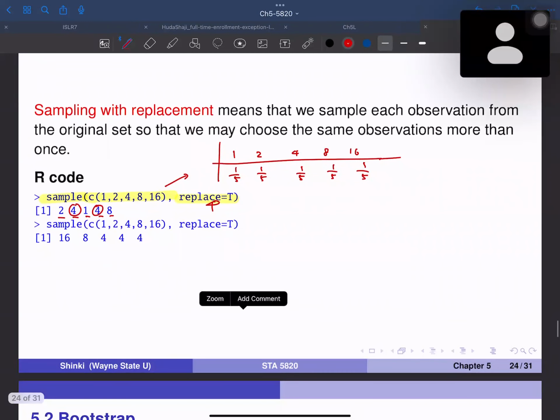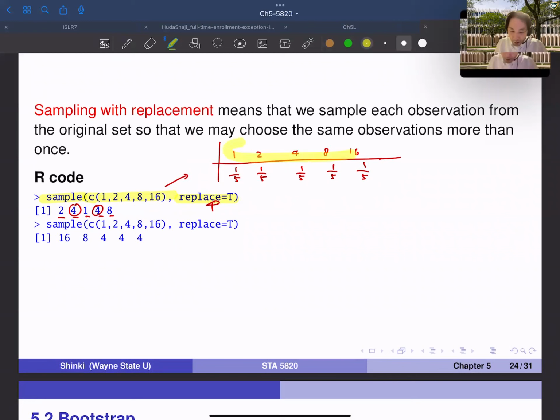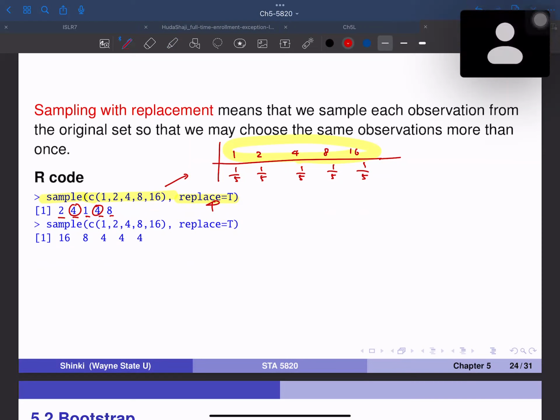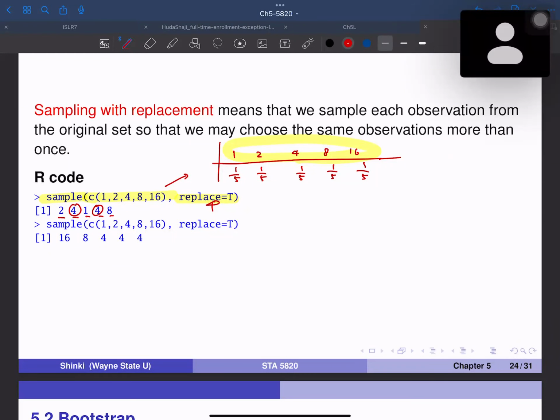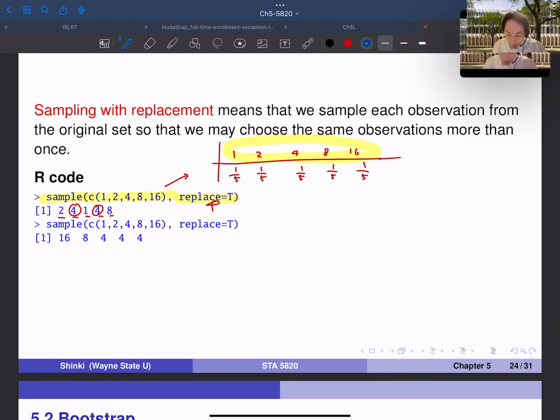Dr. Shinki? Yeah. How do you have a sample of 3.5? I mean, this is the observation. If we observe more observations, then that may be different from these 5. Yes, for example, but from this data set, of course, we cannot observe 3.5. Okay, thank you. So I want to explain that these 1/5 probabilities are not really the truth, but just an assumption within this Bootstrap method.